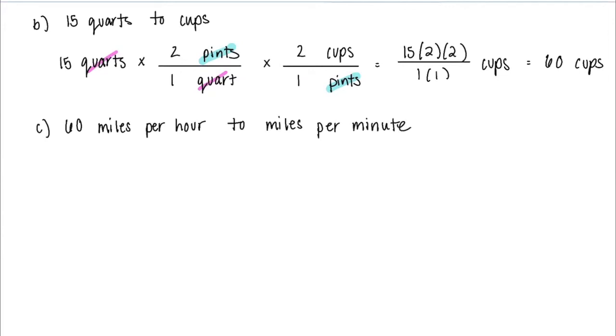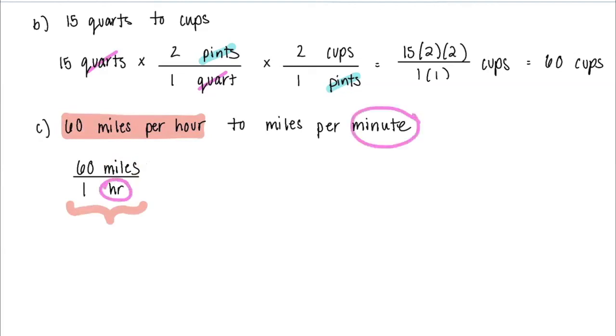So this is really a rate. We're going 60 miles per hour. So that's telling us we're going 60 miles in 1 hour. So this quantity is given by this fraction, miles per hour. I don't want to change the miles unit. What I actually want to change is this hours unit to minutes.